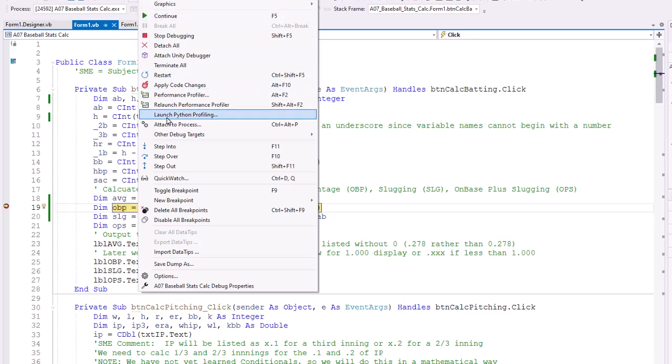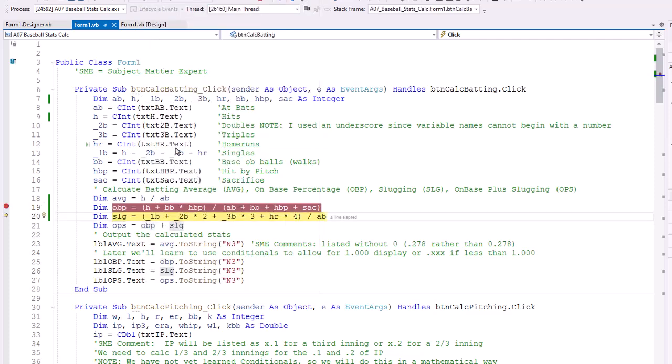In the debug menu, I have choices where I can step into, step over, and step out. If I step into, it will go line by line through my code, and I can see what the values are. Notice I'm getting the full value here with all the different decimal values, because it's much bigger than what we display. So I can test my values in the code as it's being calculated. So the step into allows us to go through line by line and examine our code.